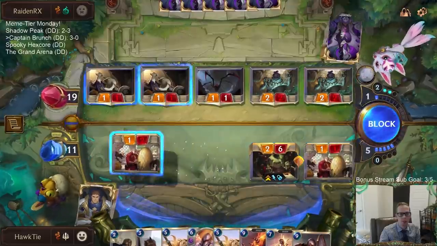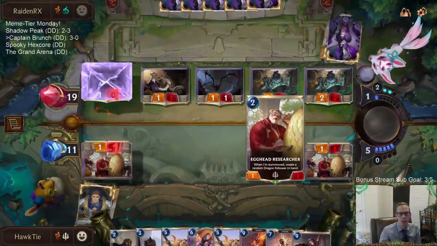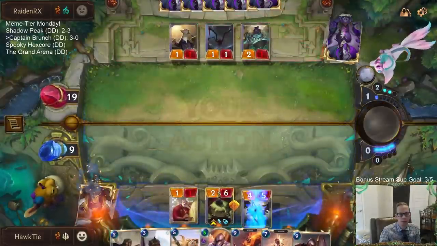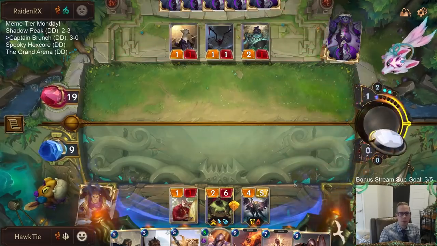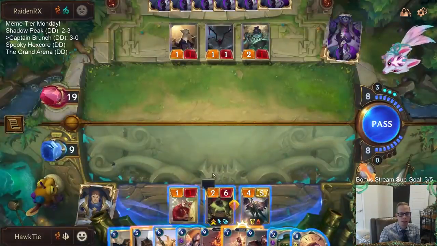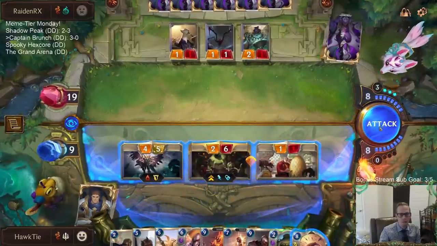I want to take the least amount of damage possible, and I want the 1-1 to die. Justice will be served. All right, let's see. Let's get Radiant Guardian attack in.